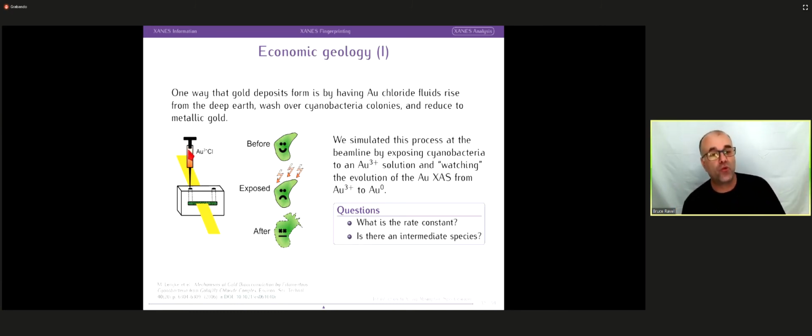We then took a syringe of gold chloride, squirted some gold chloride in, and this happened, right? They were perfectly happy cyanobacteria going in. We then introduced a very severe environmental stressor and killed the cyanobacteria. We were mean. But in the process, we reduced the gold chloride to gold. The next day, when this reaction was done, you could hold the sample up to the light and see the little flecks of gold in the sample that weren't there before.